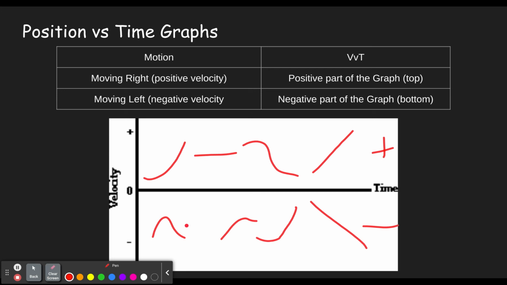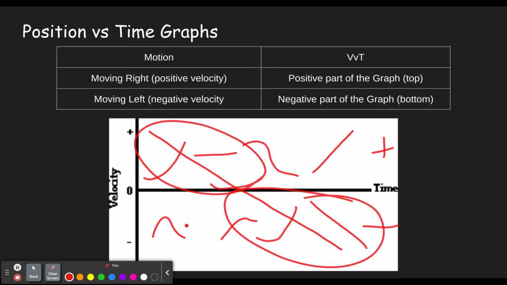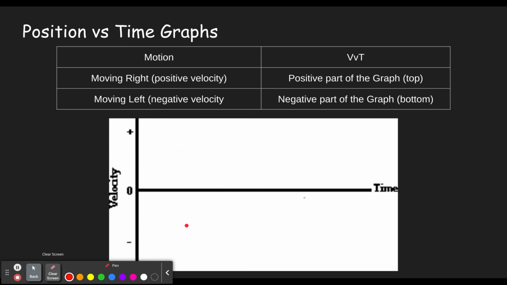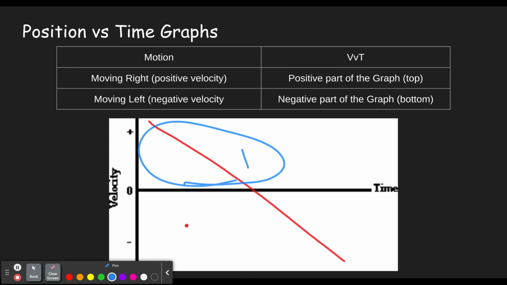Now just to mention, if something has a positive velocity and then it becomes a negative velocity, that means it's changed direction. It was going positive and now it's going negative. Let's do that without all that writing on there. So here, this part up here is in the positive direction. This part down here is in the negative direction. That means the opposite direction, and so it has changed direction.